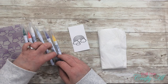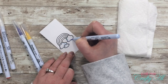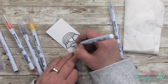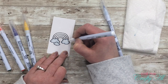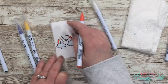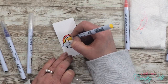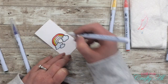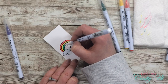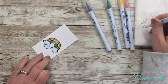Now I'm going to color — I'm going to let you watch the whole process for this image, but I will tell you I'm definitely not a pro. I started by using that shadow mauve marker and just outlined the clouds, then got out my colorless blender and just blended that into the center — this gives just a little bit of color to those clouds. Whenever I think I might have too much color on the blender, I wipe it on a paper towel to the right. Next I'm going to do the red, and because I want a highlight in the center of my rainbow, I'm only going to color part way in, then get my blender and come in from the sides. I do not usually color on cards, but after coloring this adorable little rainbow, I want to buy and color all of the things! Let me know below your favorite cute stamp companies, kind of like this rainbow.